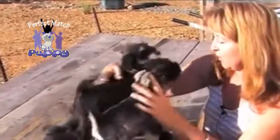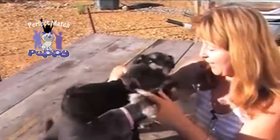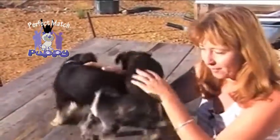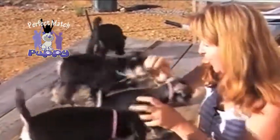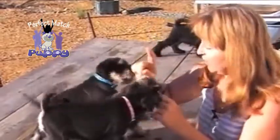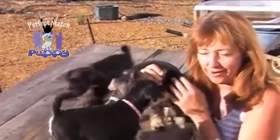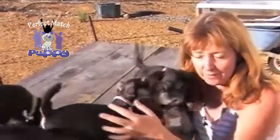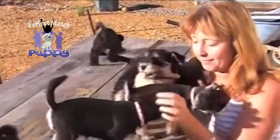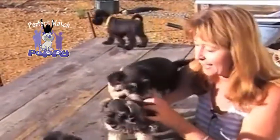In the dog world, just like in the people world, there are chiefs and Indians. Some dogs like to be the leaders and the boss, and those sorts of dogs can be identified when they're puppies, just like the ones who like to follow and be submissive. It's really important that a dominant, high-energy puppy — which might be very appealing because it's very cheeky — ends up with a strong, confident owner who can give them the leadership they need.